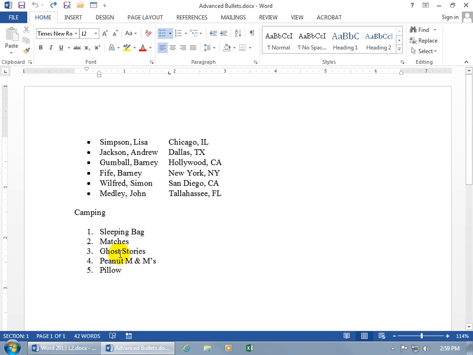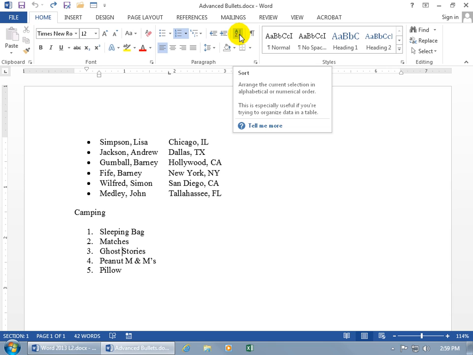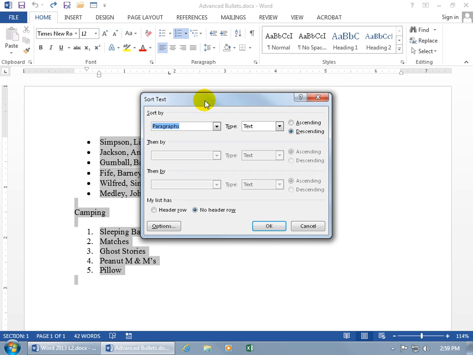So to be able to sort my numbered list here, you need to select all the items within the list, because if you don't and you click anywhere within it, watch what happens. If I come up here on the Home tab to the Paragraph group, and there it is, Sort, when I click on it, it does two things. First of all, it selects everything within the document, and I don't want to sort everything. I want to sort by selection, so I need to make sure that I select those items that I want to sort. And second of all, it brings up the Sort Text window, which I'm not going to customize because I don't have what I want sorted selected.